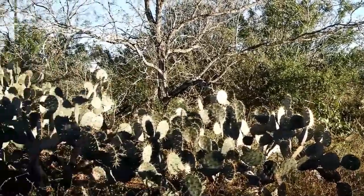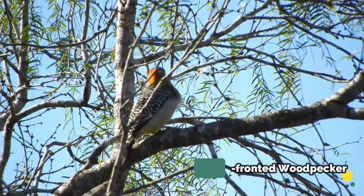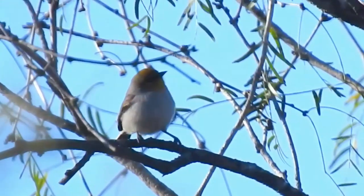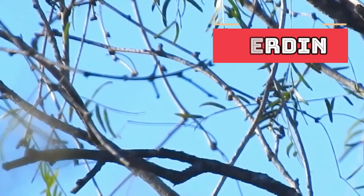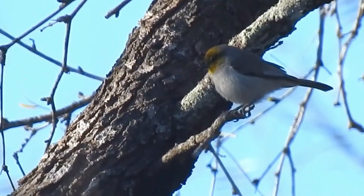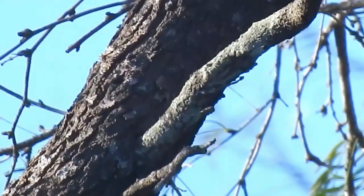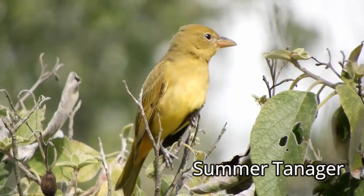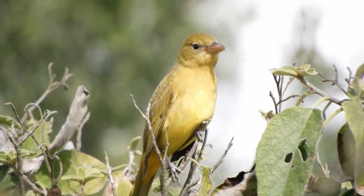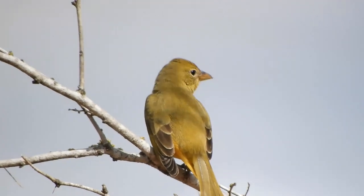This looks like a good spot to look for some birds. Wowzers — what's that? That's a golden-fronted woodpecker. It has a red patch on the back of its head, kind of surrounded with a little bit of yellow. Wait, what the heck is that? That's a Verdin — way cooler than the woodpecker. It's a really nifty bird in a family of its own, a sweet little bird and another Texas specialty. And here is a summer tanager — this is the first time I've ever seen one. Summer tanagers are a medium-sized bird; the females are yellow and the males are bright red. I believe this is a female — it's all yellow, unlike the red male.